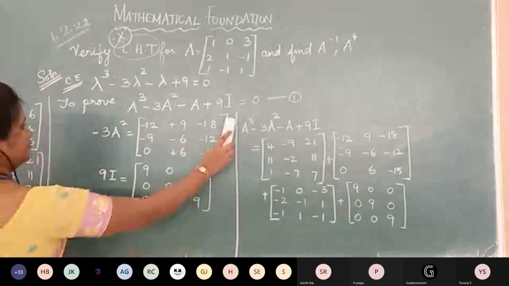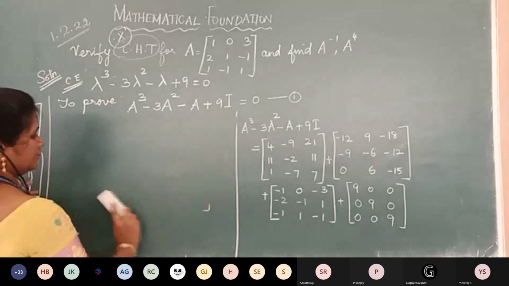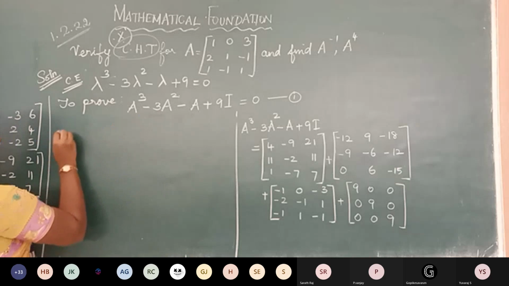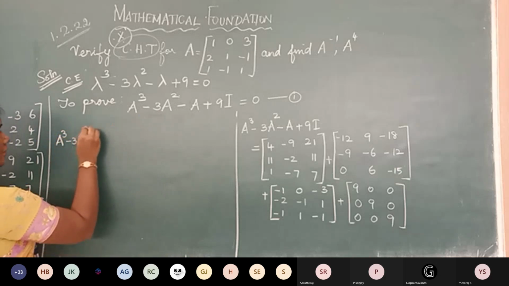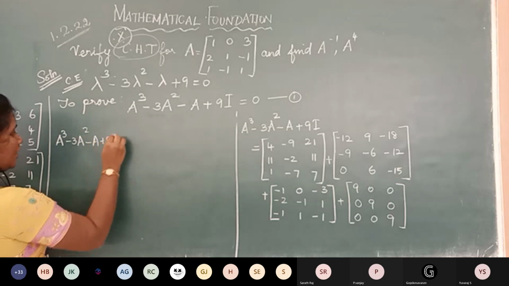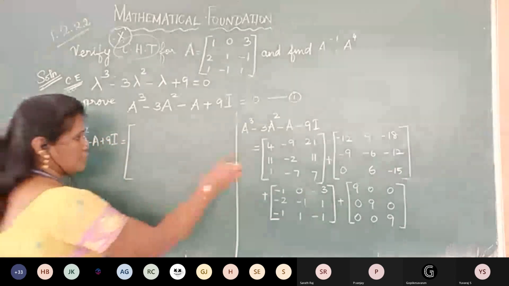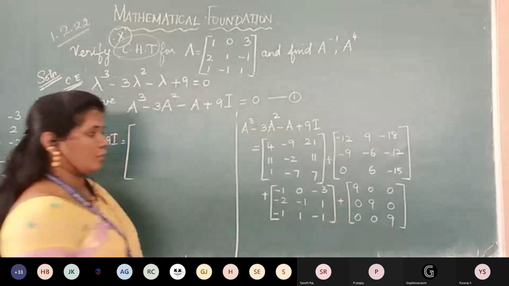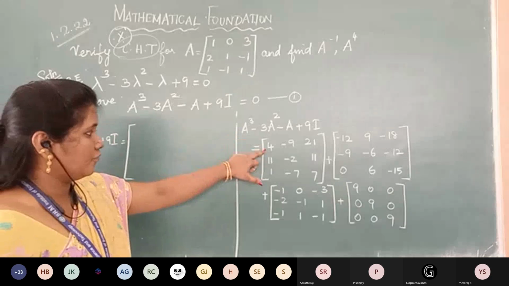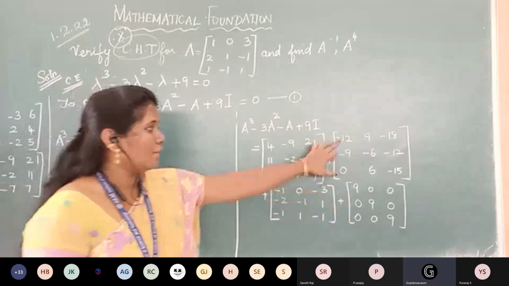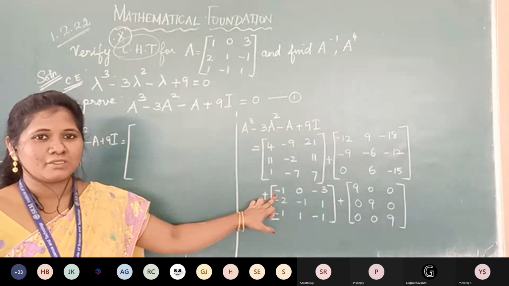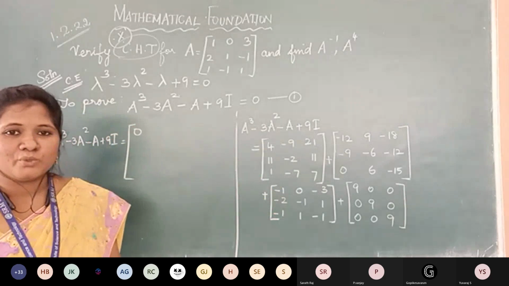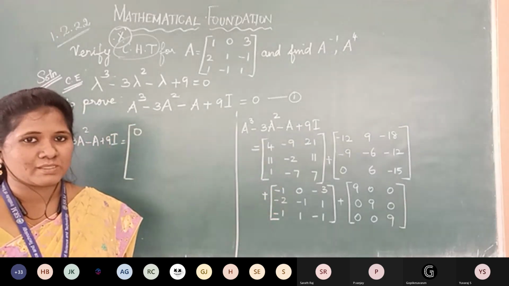Now what you have to do? So this equation I have to write it again. Your A cube minus 3A square minus A plus 9I is equal to, so you will take 4 minus 12 minus 1 plus 9. What is it? So when you add it, 4 plus 9 is 13. Minus 12 minus 1 is also 13. So 13 minus 13 becomes 0. Okay, you can do the calculation. Okay, that is one step.